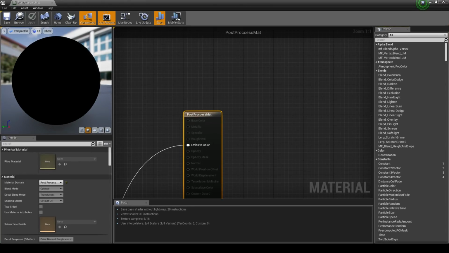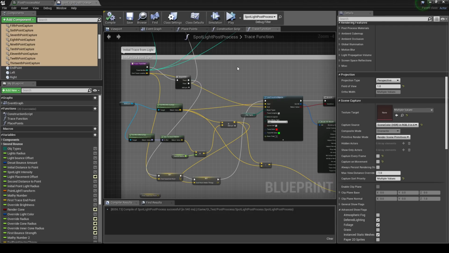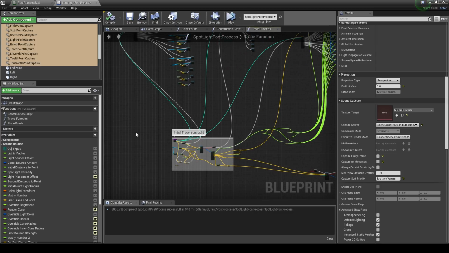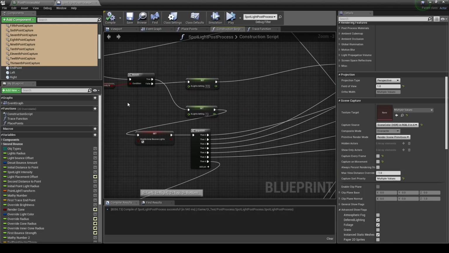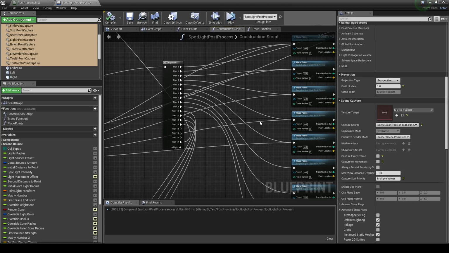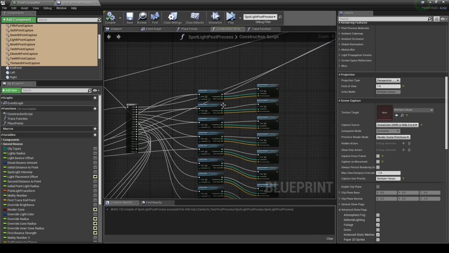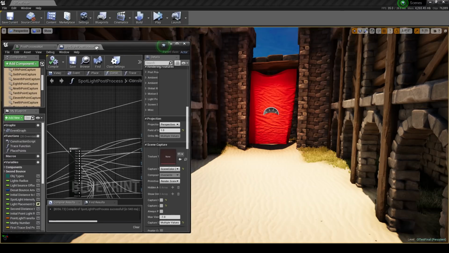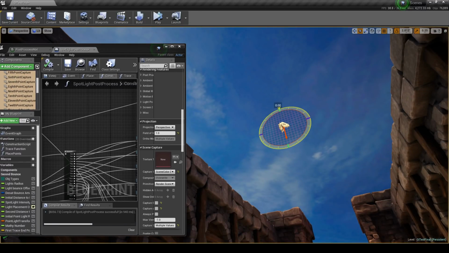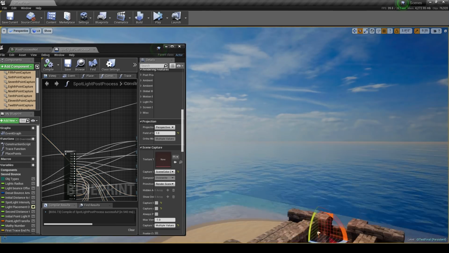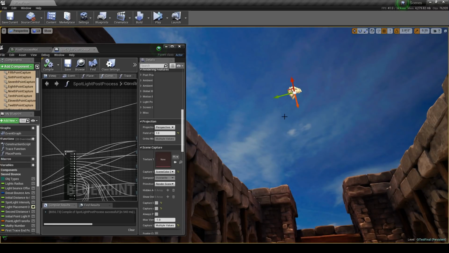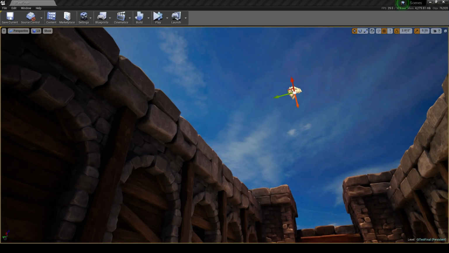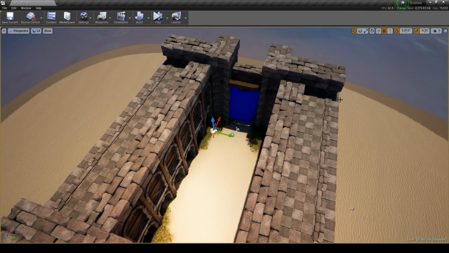So basically, the blueprint for this does a number of things. It first goes through, finds out what direction it needs to place different points at, based on the cone width, the radius, all of those things. And say if you have this pointing straight up in the air, so it's hitting nothing, then it basically phases those points out and stops capturing for them. So it's kind of an optimization thing, and it also makes it where it's not putting weird lights in random places.